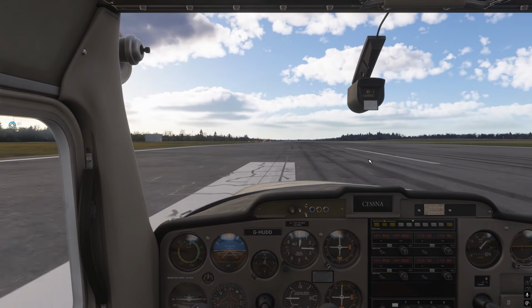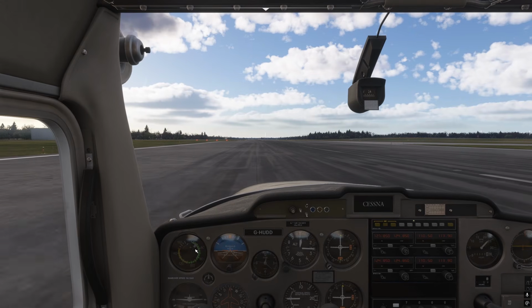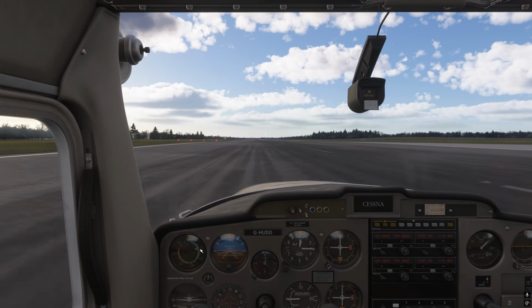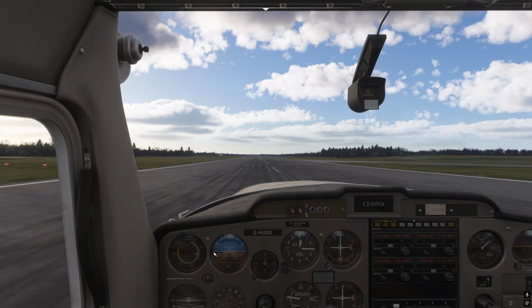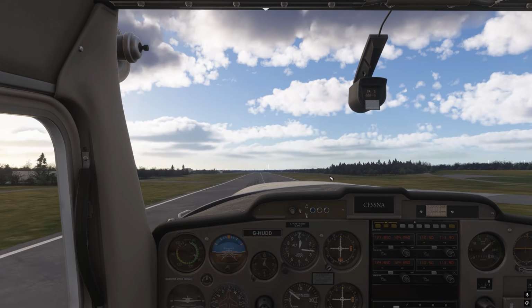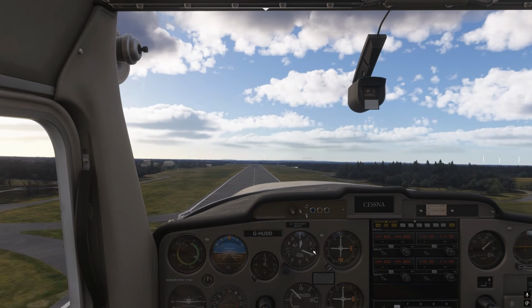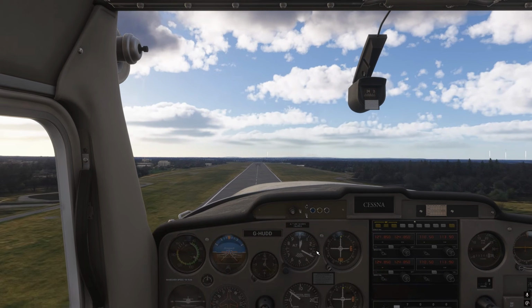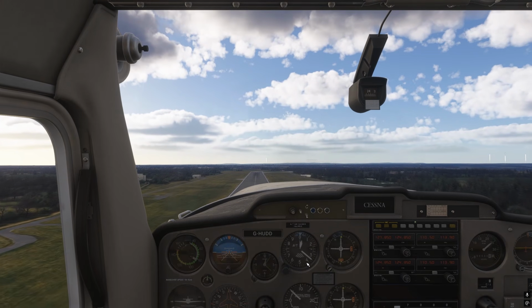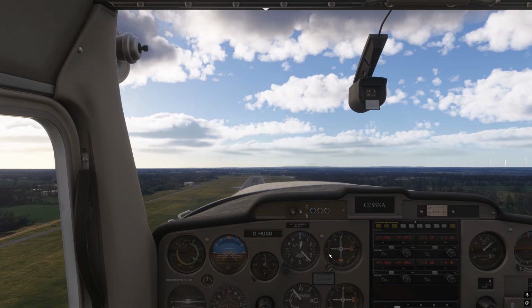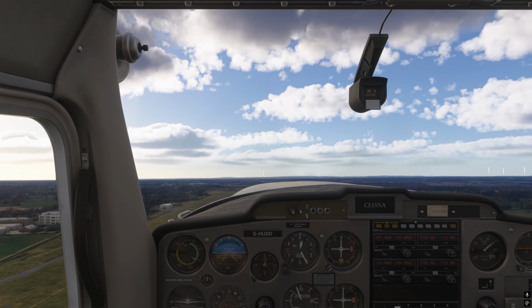Oh, wasn't paying attention, so I'm not maintaining the center line there. I am now. Looking at my airspeed indicator, there we go, 60 knots. I can pull back gently, and I'm only pulling back gently to take off. Now, looking at my altitude indicator, remember we were at about 250 feet there, which was right. When it gets to about 500 feet, so 300 feet above ground, I'm going to raise my flaps.